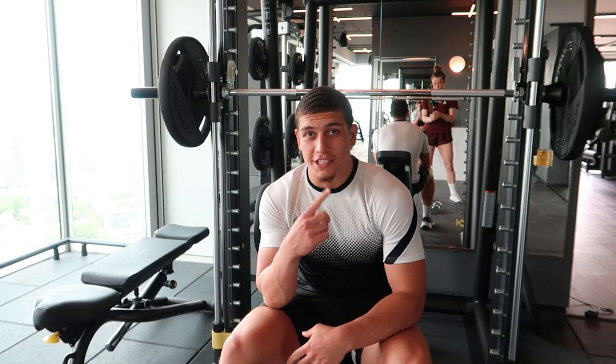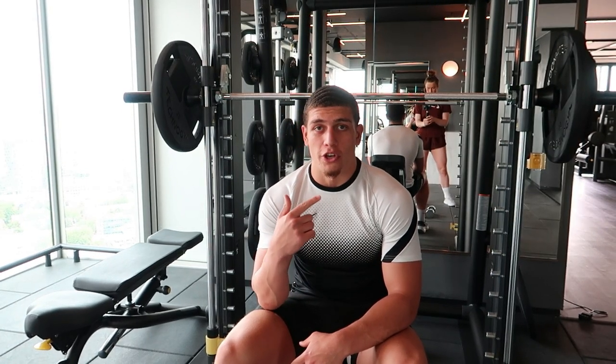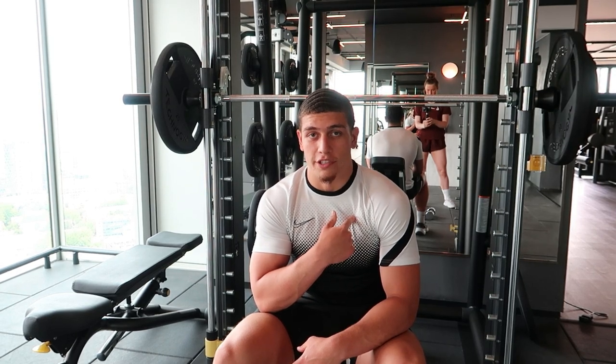Superset. The first exercise in the superset is going to be incline bench. This is going to target the upper chest. And I'm also going to do incline flies with dumbbells, and it's also going to target the upper chest. Let's go.